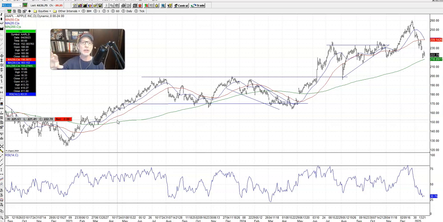One of the hardest things about options trading is that not only do you have to have an idea of where the stock is going to go, up or down, but how soon it's going to get there. And that's the time frame part of it. Most people have a lot of trouble getting the stock direction correct in the time frame that they choose as the option expiration date. It's very hard to do. So you have to have some kind of opinion.